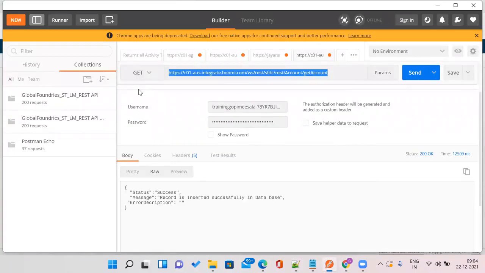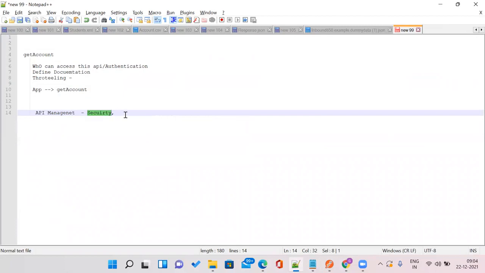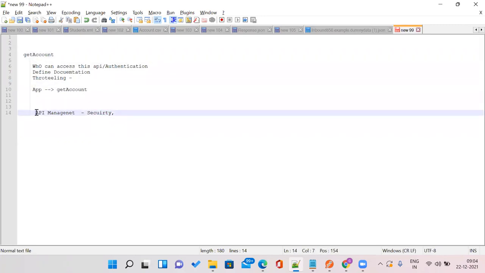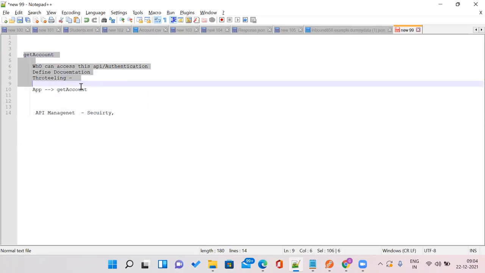So whatever security is given by Boomi, whatever we are seeing now, we are not going to choose any other third-party API management tools. Here we are exposing our APIs, and in the same way we are going to manage our APIs in Boomi itself. We are not going to use third-party tools for managing these APIs.